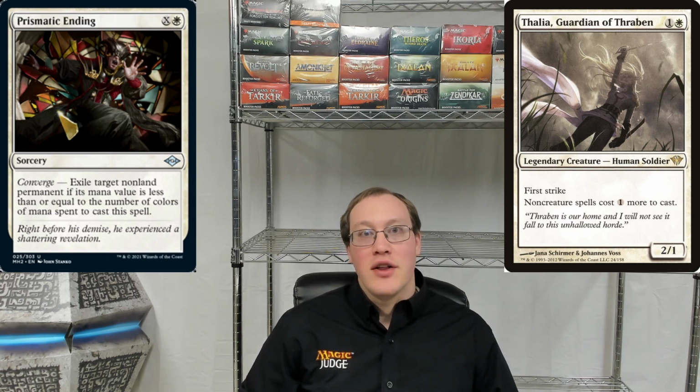So if you wanted to kill a Thalia with this, you could just say X is 0, and then the total cost to cast the spell would be 1 plus white because of the Thalia ability, and then you could pay that 1 plus white with any 2 colored mana, and then you'd be able to get rid of a Thalia. Pretty cool trick, and very important to know if you're playing in a format where cards like this are popular.